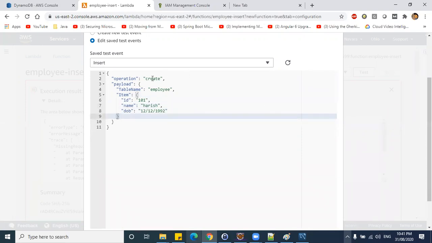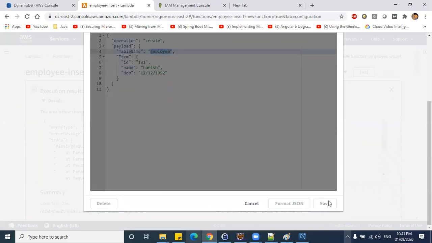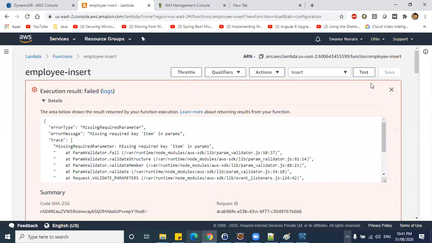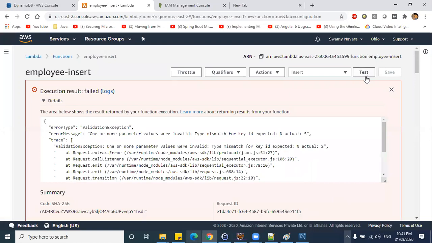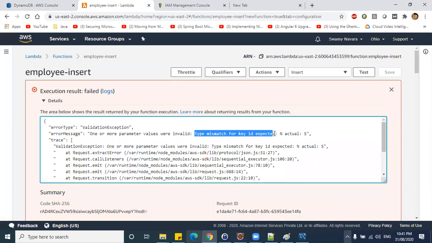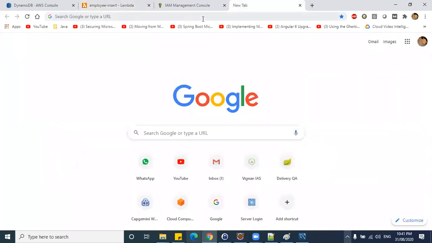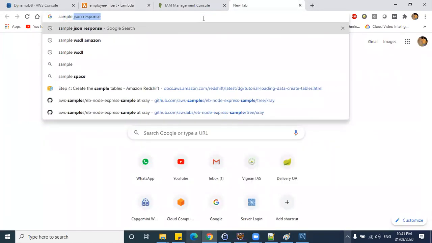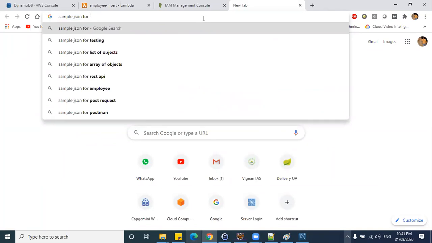Yeah, this should create. Mismatch key ID expected. Let me see the sample JSON.